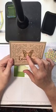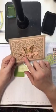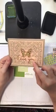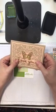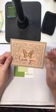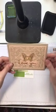There's one of our adhesive-back sequins that I used. That's actually the Grapefruit Grove one of those. And then I put a Love You, which I've actually done in copper foil. This is another new framelit set. This is called Well Written, and there's lots and lots of framelits in there, and the little banner is from the Needlepoint Nook. So there's a whole range of different elements have gone into that one from lots of different places, but it's a cute and actually really quick and easy card. And I love the main event, which is to me the wooden element on there, which is what I wanted to show you.